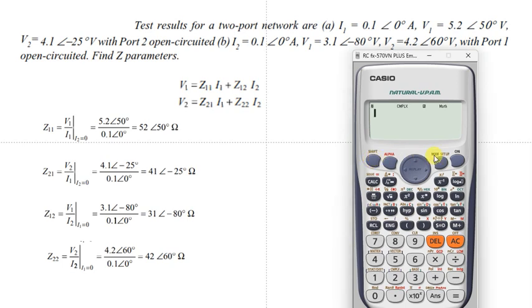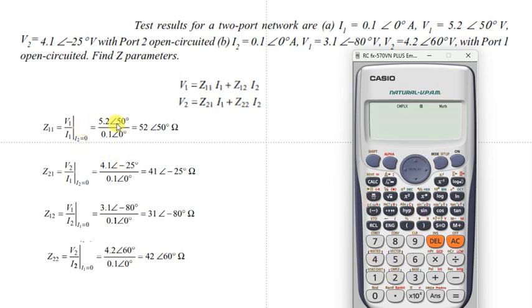So you have to go to shift setup. Third option is degree, 3. So you have to select D. Otherwise, by default, if it is radians, R will be there. So now you have to change it to degree. Now D is coming here. So when you are doing complex numbers, please see that this should be in degree. After that, you should go to complex mode and select option number 2.